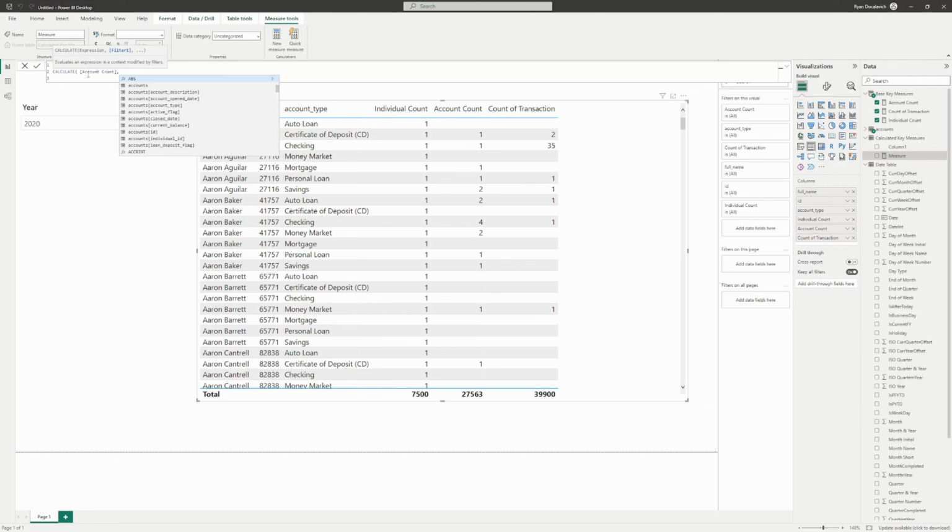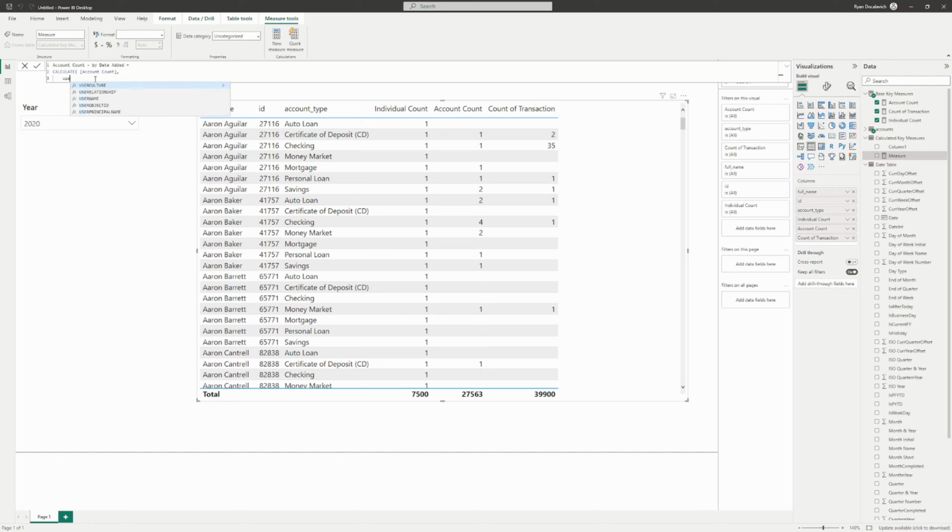So now we're going to filter this calculation expression by whatever we want to filter it by. We want to filter it by a use relationship, so we're going to add the function USERELATIONSHIP. If you hover over this, you can see what it does. It specifies an existing relationship to be used in the evaluation of the expression, so it changes the relationship that is evaluating this expression. The relationship is defined by naming as arguments the two columns that serve as endpoints.